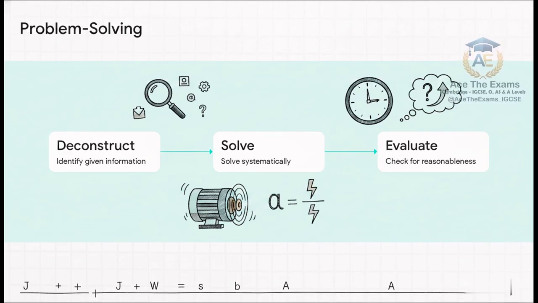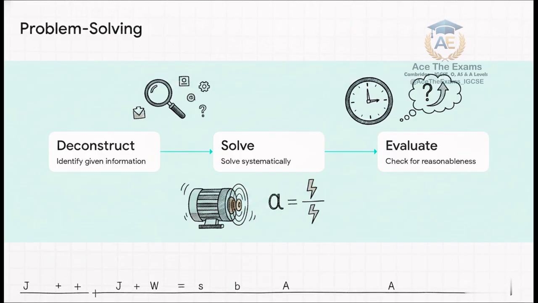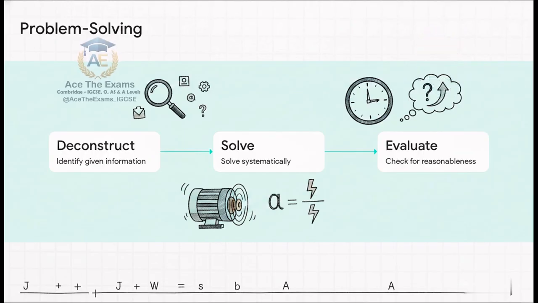All right, did you spot the flaw? Where did the student go wrong? The fatal flaw is right there in the time conversion. The student multiplied watts by minutes. To get joules, your time absolutely must be in standard SI units, which is seconds. 10 minutes is 600 seconds, so the real calculation is 24 watts times 600 seconds, which equals 14,400 joules.